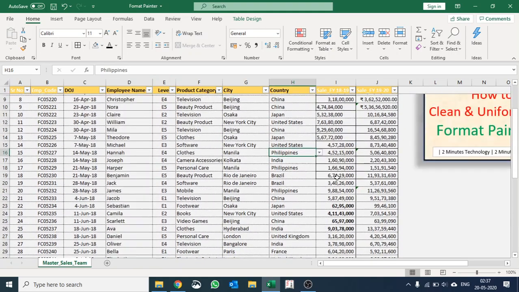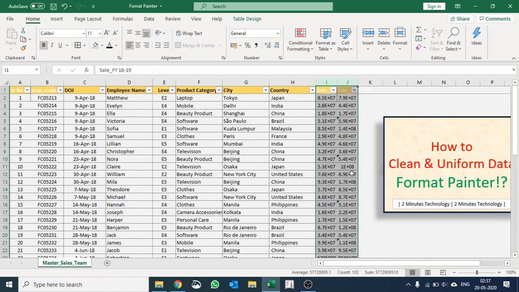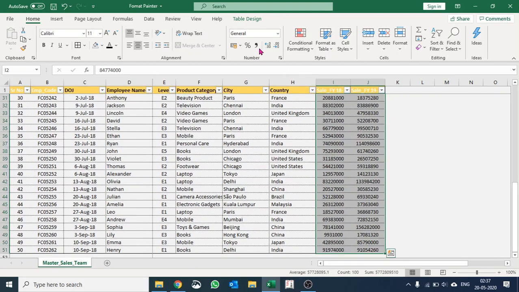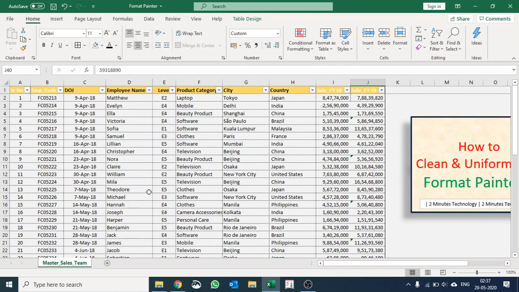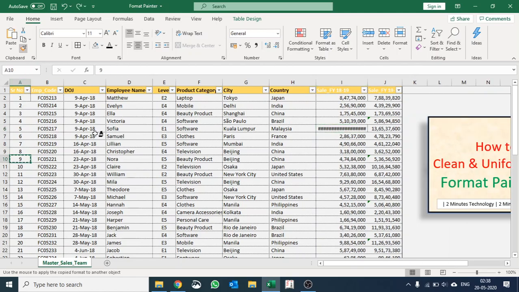And now see these numbers, we can take the number formatting from here and use it in these two, and obviously the width would change, and the other one did not have a comma, so I would like to have a comma as well. So normally what happens, Format Painter copies the formatting of a cell and gives it to the other cell, but you have to be very categorical. Right now it has date formatting, so if you bring it here, it will convert into a date, so you won't like to do it. If this is a number format, if you put it here, it will convert into numbers. You need to take care which formatting you would like to copy and where.